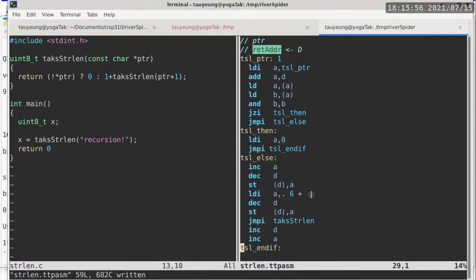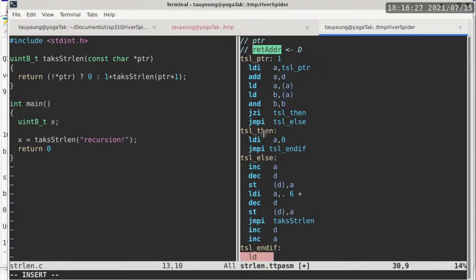So that will fall through to TSL and if, which corresponds to the actual end of what we need to do after this entire expression is evaluated, and the value is now in register A. So all we need to do now is to continue execution in the caller. At this point, the stack pointer should be quote-unquote balanced, which means it should once again be pointing to the return address.